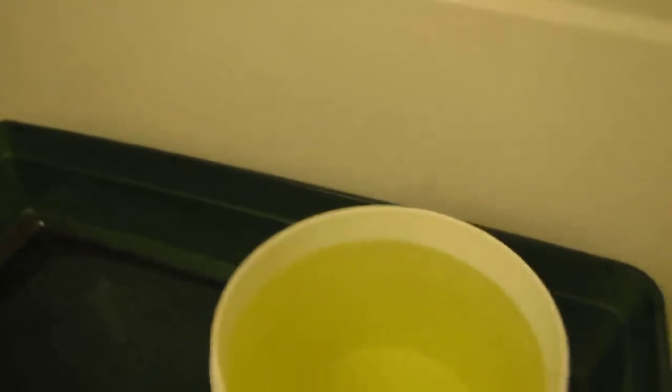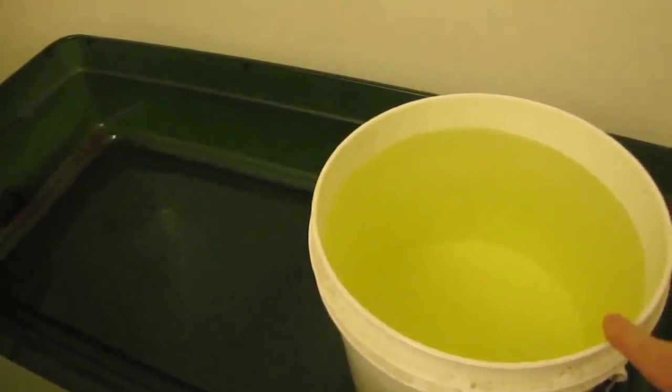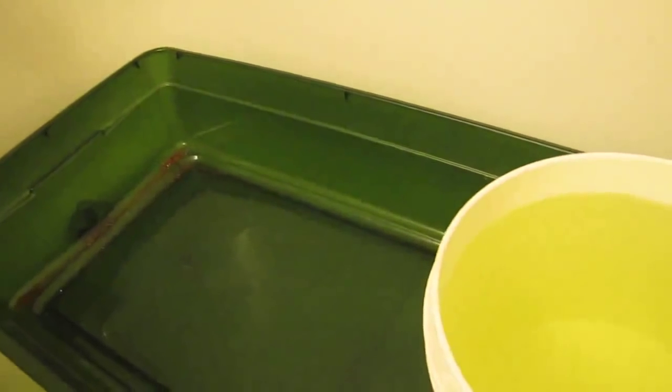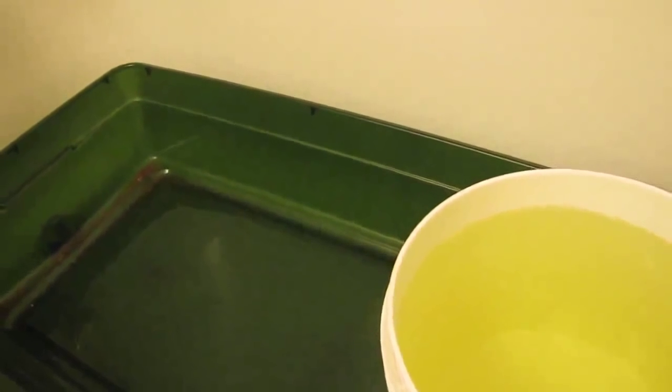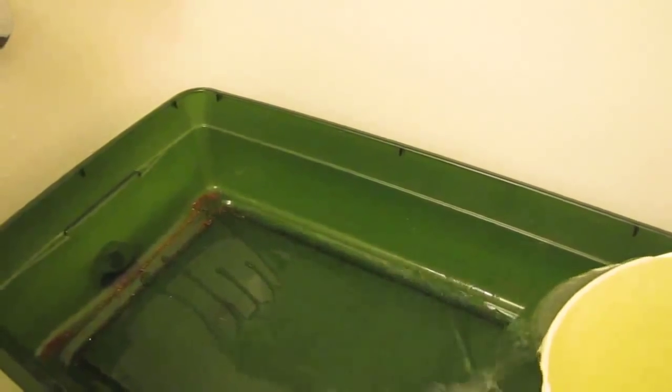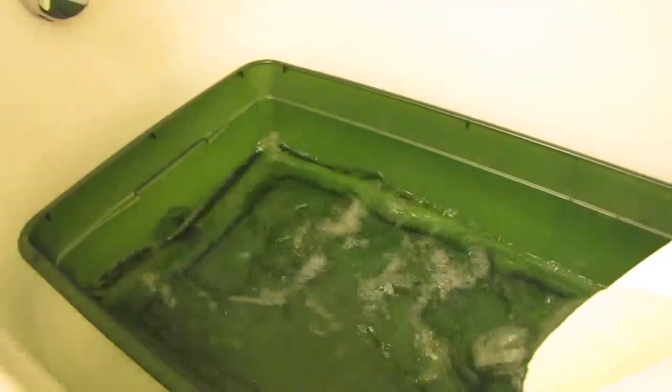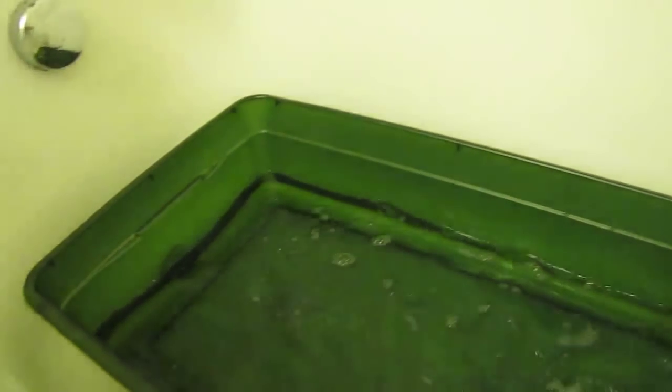Just to prove I'm definitely using my urine, here's the bucket — and I always put the big green tub in my bathtub, which is where I water my seedlings. I'm going to pour this bucket of urine into the green tub that's sitting in the bathtub, so it's got a few inches of liquid. There we go.